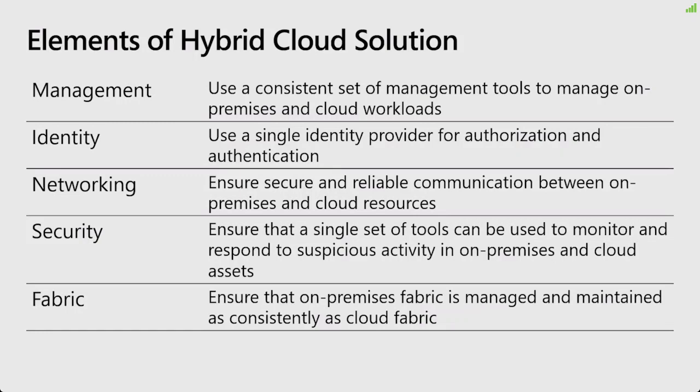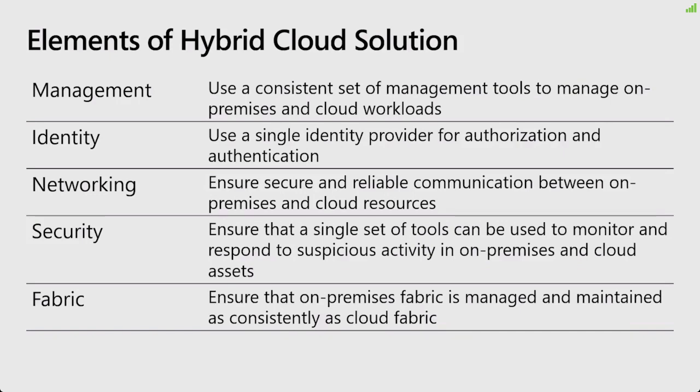So with Windows Server, you can use Windows Admin Center to manage on-prem and Azure workloads. You can use Azure Arc to manage the configuration of all your Windows servers and your Linux servers on-prem or in the cloud. For identity, you want to use a single identity provider for authentication and authorization. Now, that might be straightforward, bog standard Active Directory that you run on-prem, or you might move everything to Azure Active Directory. If you've got Office 365, you're already using Azure Active Directory, because you've already got identity synchronization where people are logging in to Office 365 using their on-prem accounts that are replicated up from your on-prem domain controllers.